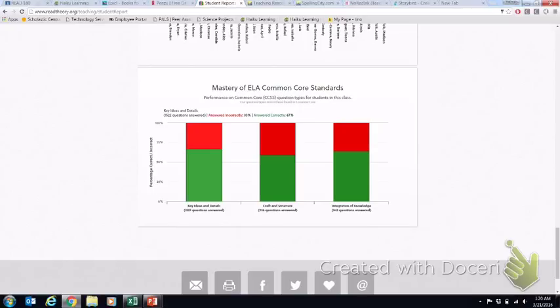So now I know that I need to go back and maybe do additional teaching or give the students additional strategies in order for them to be able to do this better. Same thing with this, craft and structure. So maybe going back and revisiting text structure, revisiting some of our themes and how we're applying that to understanding the reading. So this gives me a really good diagnostic tool to basically inform my teaching and then help me change my teaching to reach my students in a more effective manner.